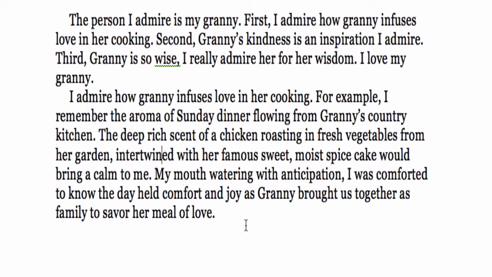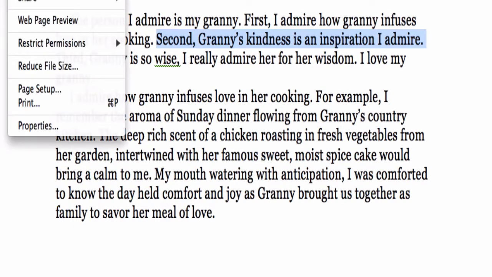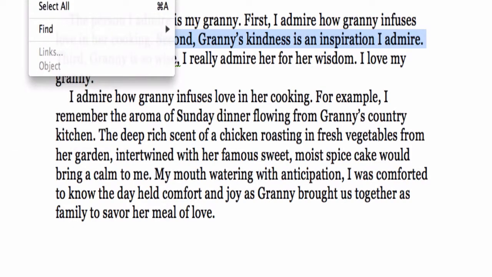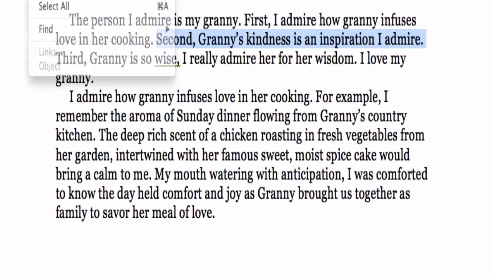Okay? All right, so let me lay out the rest of the essay on how to get it going or continue it. So we have our first idea here. And then I'm going to take my second idea, which is here, copy. And I can go up here to File, Edit, Copy.